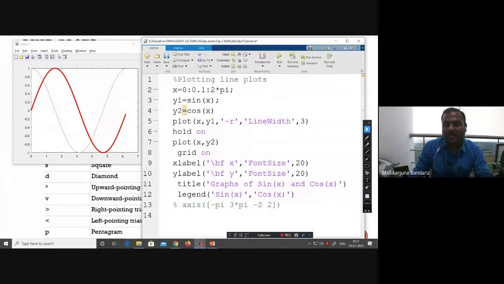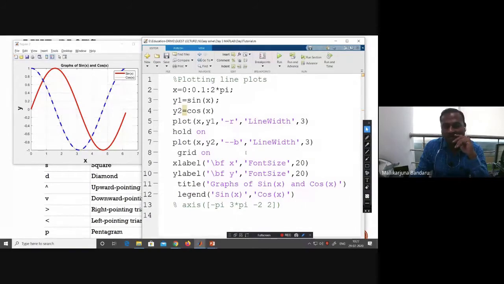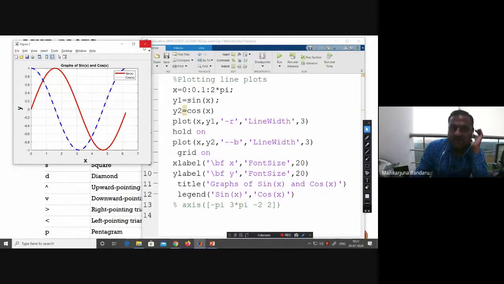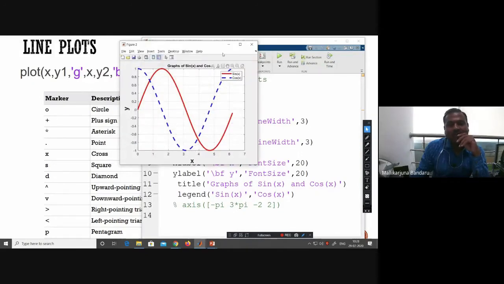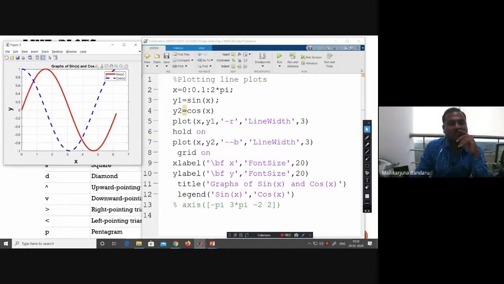But see, whatever we are giving, the same syntax let us give for another one. Now let me take suppose blue color, and I'll change the style also. Now see here, I run the x and y axis files. The same curve we have drawn, so that's why it is. Let me close and redraw. Then you will get a new curve. See, like this. So this is the new curve. See, observe the sine of x and cos of x. So that means with multiple curves, this is how you can easily visualize them.